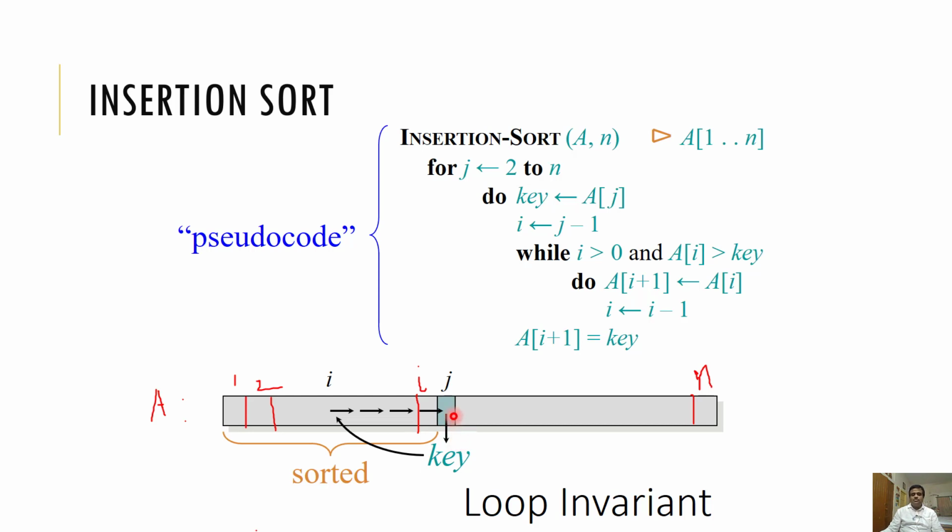So, basically we need to do something when that situation occurs, when aj is less than this value. Then we have to find the position of this aj in this subarray. For doing that we do this while loop. We check whether i is greater than 0 or not. If i is equal to 0, that means we are at the end of this, then we can insert this in the beginning. So, that is the condition for i greater than 0.